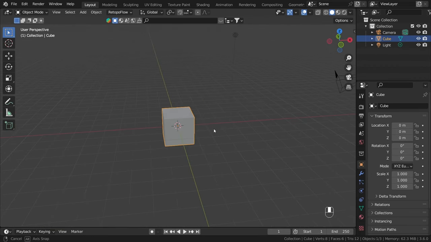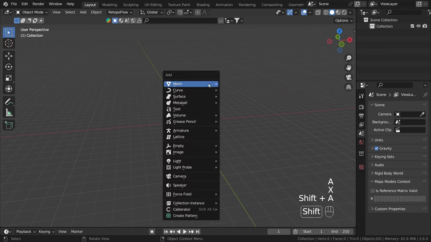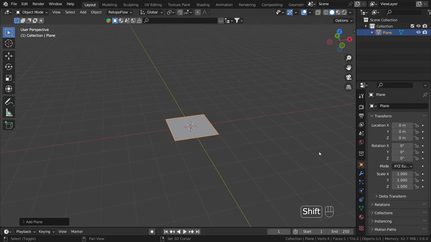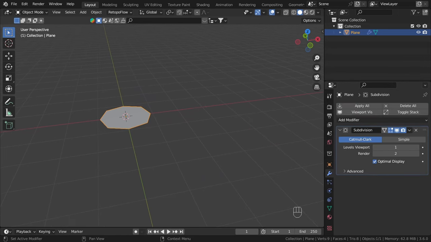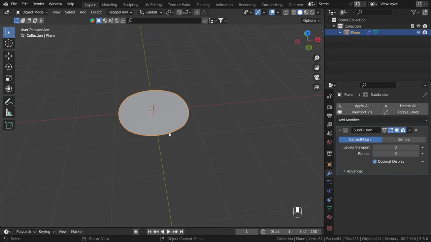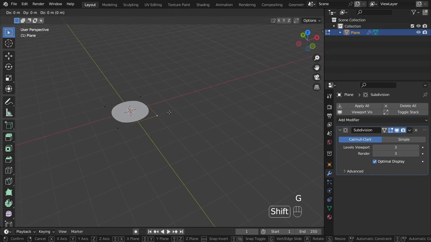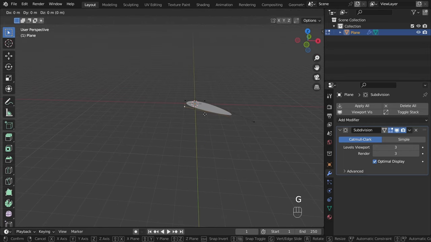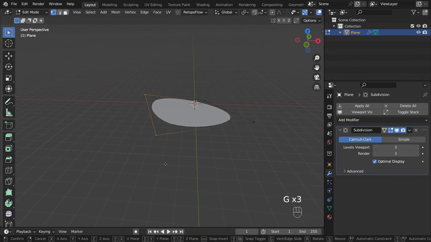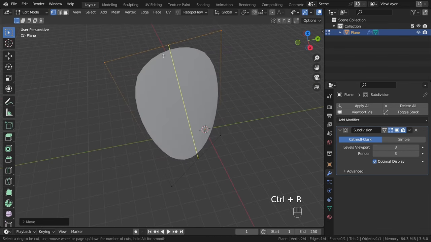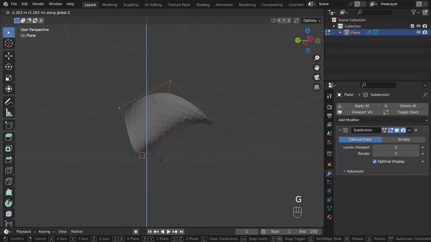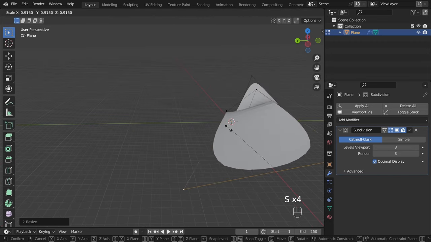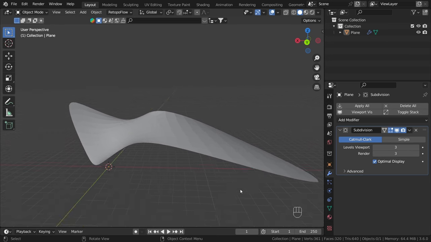Okay, so we'll start by deleting everything from the scene, and let's add a simple mesh plane object. Under the modifier tab, let's add a new modifier, subdivision surface, and increase the amount of subdivisions to 3. Okay, now we can create the base shape for our structure. So I will just model some sort of roof structure. We can modify it easily later on. Okay, I think this is a good shape for now.